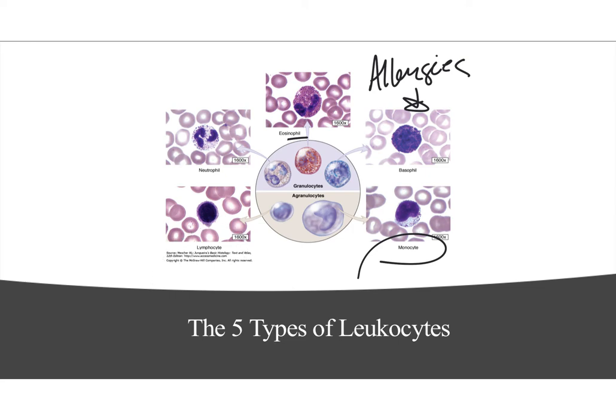We have lymphocytes, neutrophils, basophils, and monocytes, okay? And these are what they look like in the microscope. So again, if they had a CBC done and they had an abnormally high white blood count, they're going to manually count the white blood cells, and they're also going to look at the type. That gives the technician the information he needs to give to the doctor as to what might be going on, okay?